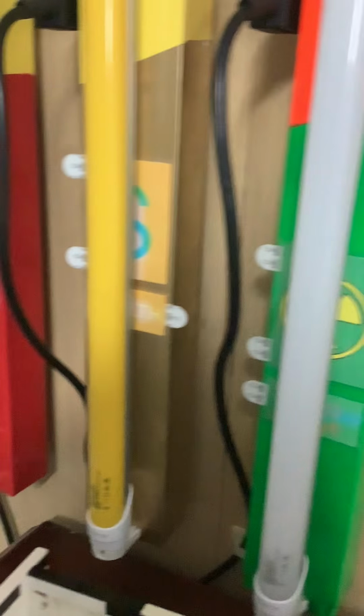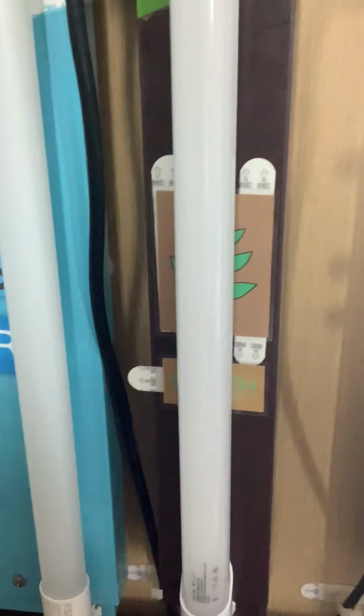You can see all the symbols here on all these, all different types, and it also says what it is. All these I did on my iPad and printed them out, and then I just stuck them on the battens. Now if you look on this side of the battens, you can see all those screws in the side of the chassis there.